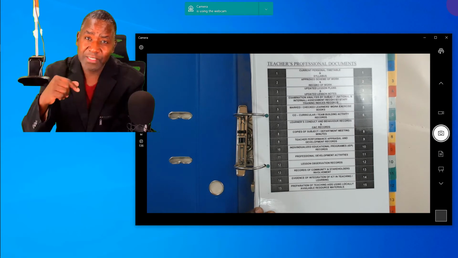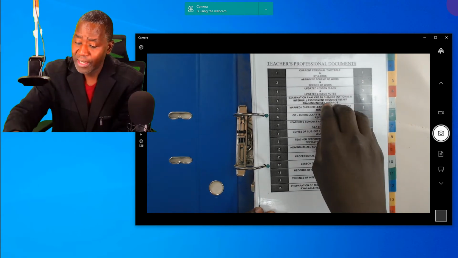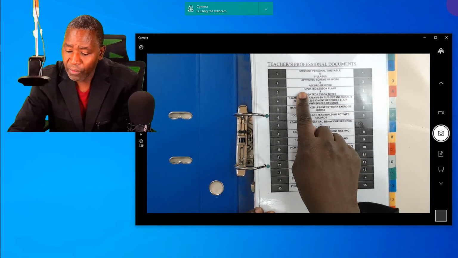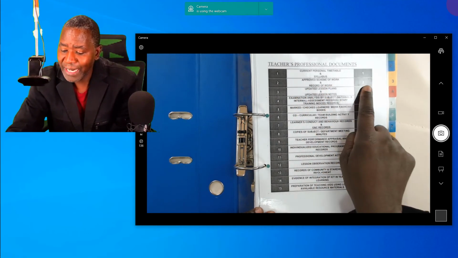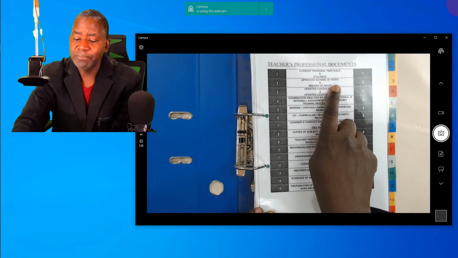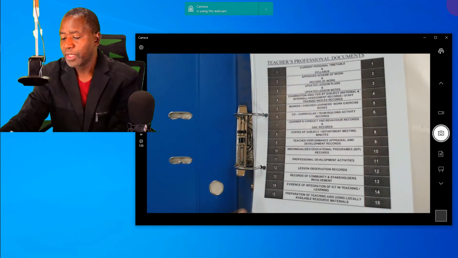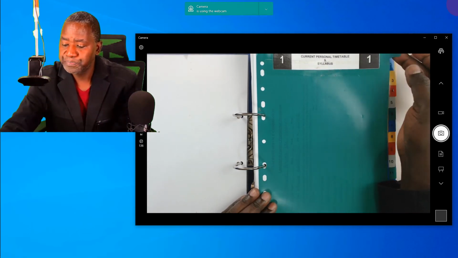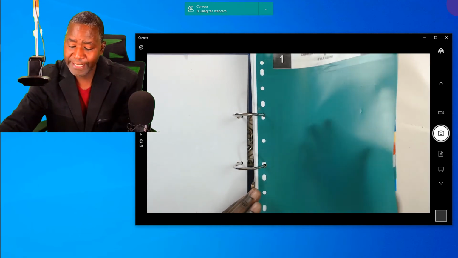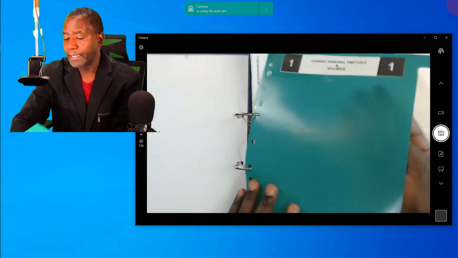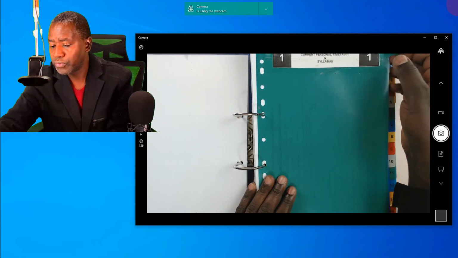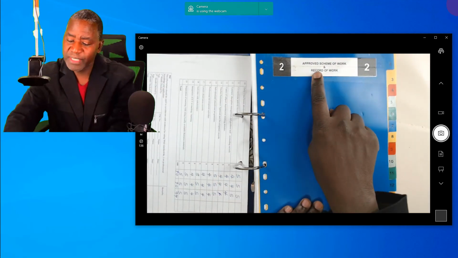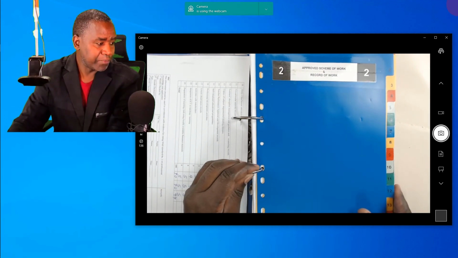I've just printed the first page of the scheme of work. I should have shown you how to go about the rest. Now I will go to compartment number 2, which is on approved scheme of work. Before it is even approved, because this one is a personal file, then I'll go to it. It's important to file it. And you can see compartment number 2 is on approved.